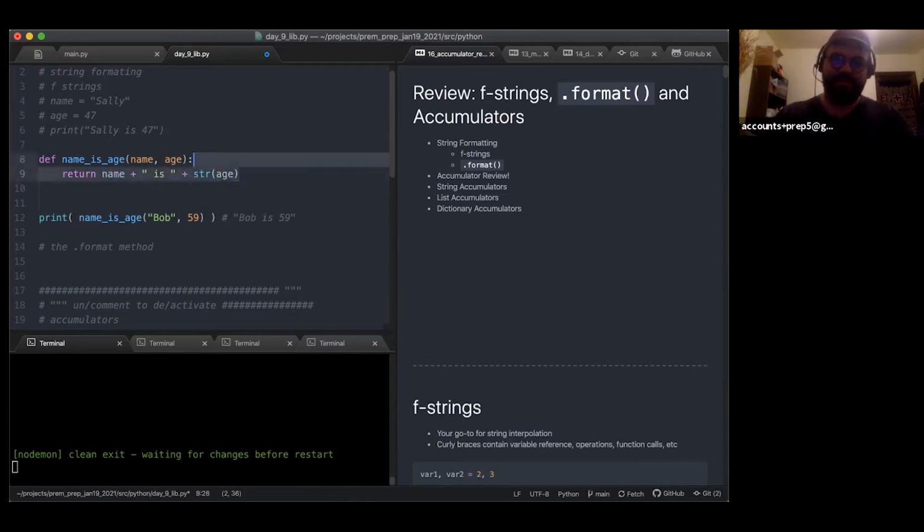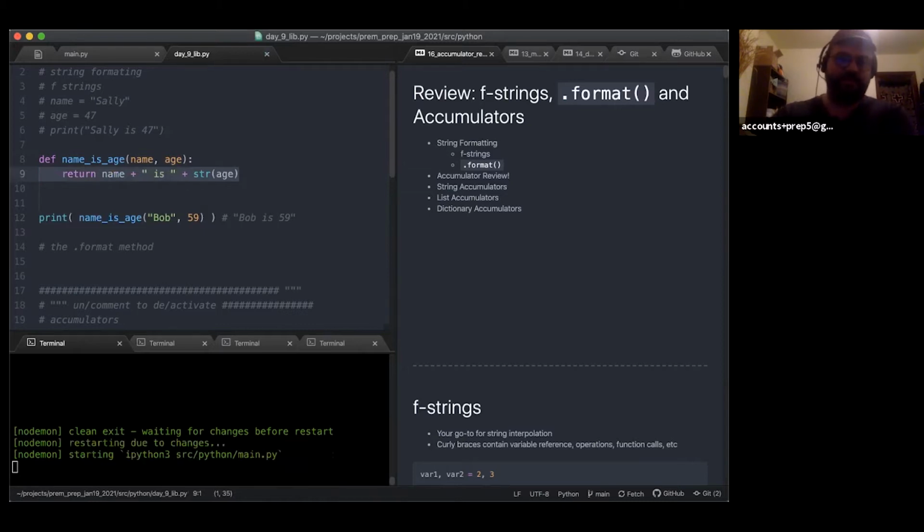This will work. This is kind of like string formatting. Maybe this is like what the cave programmers did back when they were programming on stone tablets, and that's all they had. But we're civilized in this day and age, and we have f strings to make this much prettier, right? So this will work.